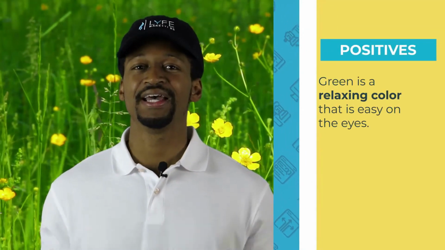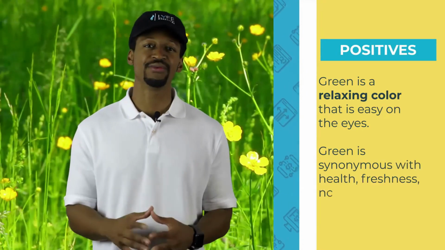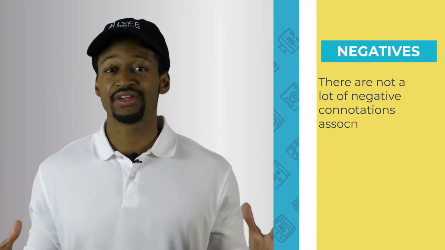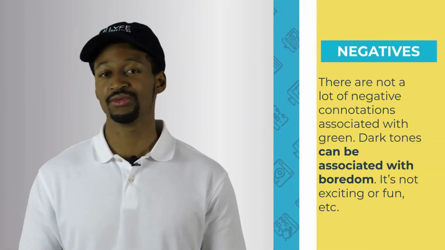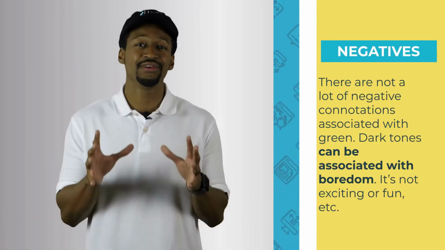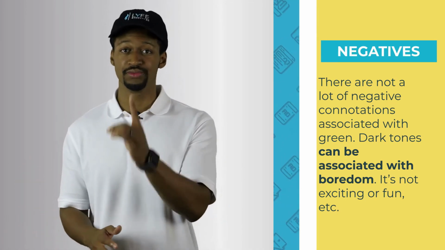Moving on to color number 5 on my list, the color green. Now, green is a relaxing color that's easy on the eyes, and some of the positive associations with green is that they're synonymous with health, freshness, nature, and growth. So if you're in the business of helping people grow their money like finance, accounting, or banking, then green may be a good choice for you. Now, there's not a lot of negative connotations associated with the color green, except for the fact that it can be a boring color. All right, it's not very fun or exciting, especially if you're using a dark tone of green.